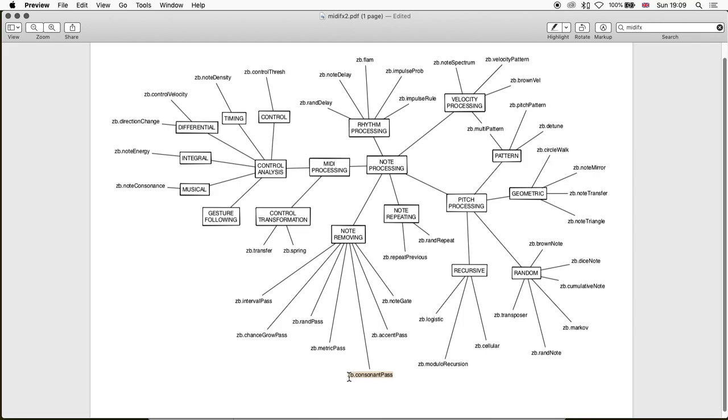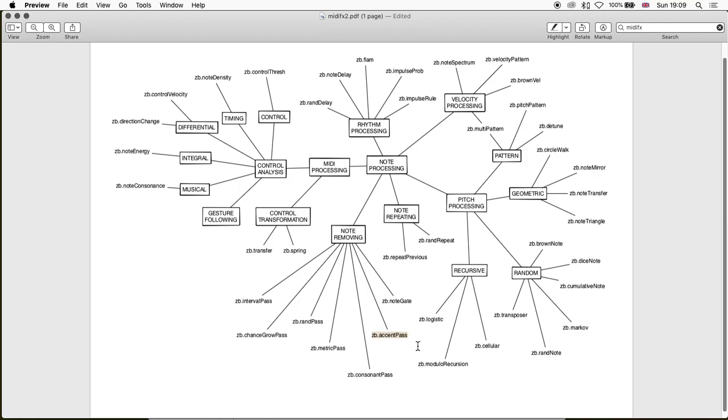It's a fairly simple model of consonance. In here it is essentially a circle of fifths. So obviously unison is the most consonant, octave is the next one, and then the fifth, fourth, and so forth. So the distance on the circle of fifths will be the measure of consonance in this one.